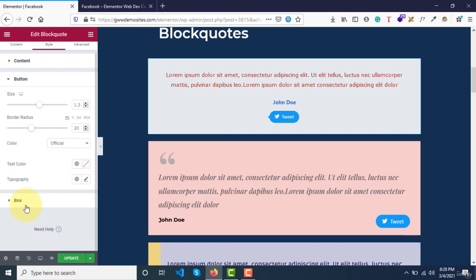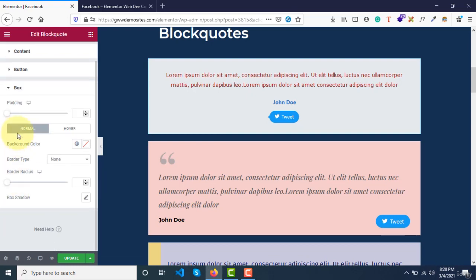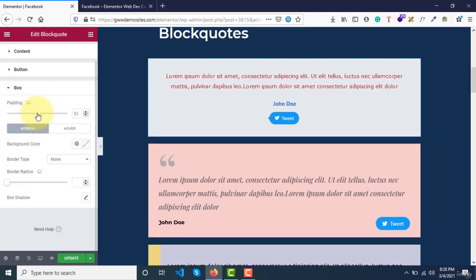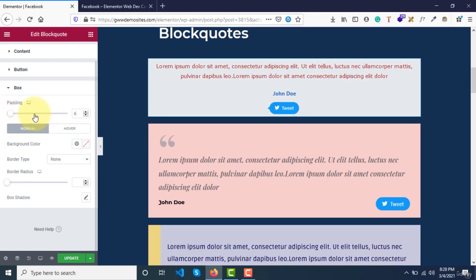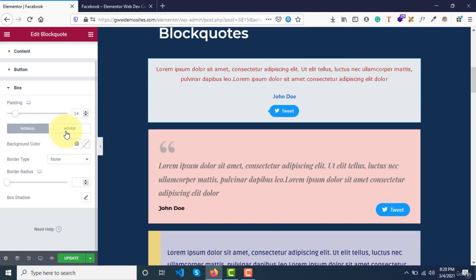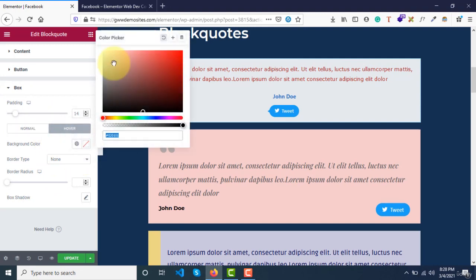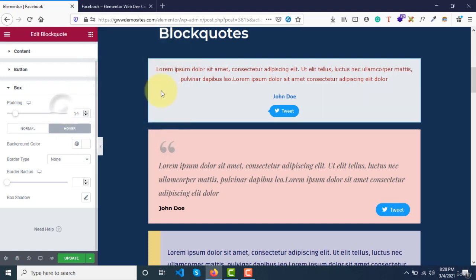And then the box styling, you can add more padding inside that box or remove the padding. Let's keep it like this. And then on hover, what background color do you want, let me make it white. As soon as I hover, it has to become white. And then you can add some border radius for this box as well if required. As soon as I hover on that, the border radius changes. And for normal, you can increase the border radius if required, but it doesn't look good if you do that. So let me keep it 0.